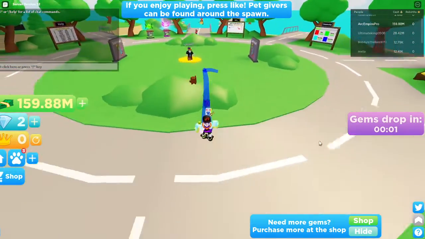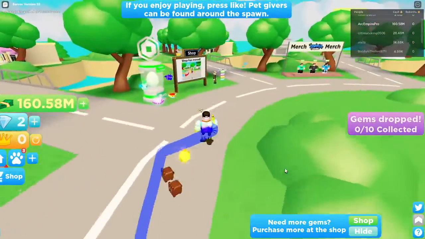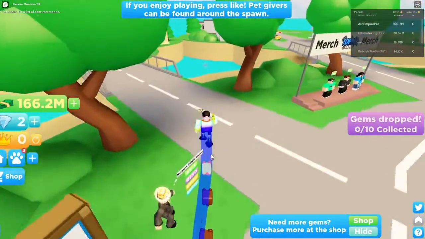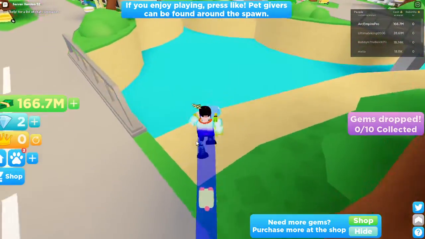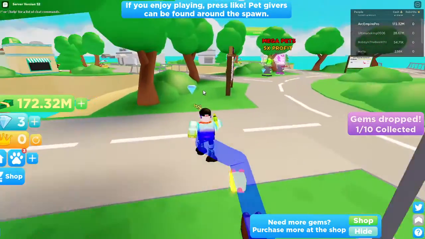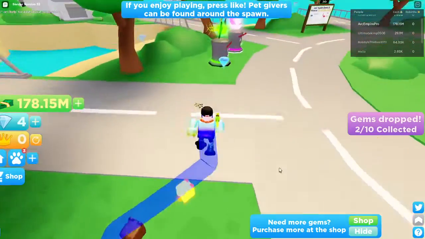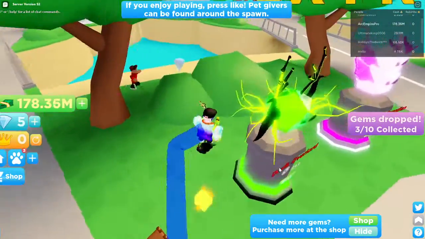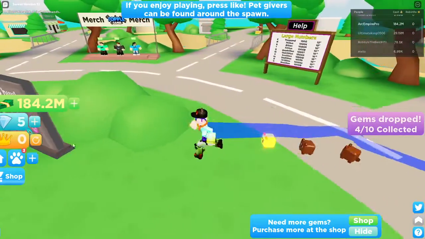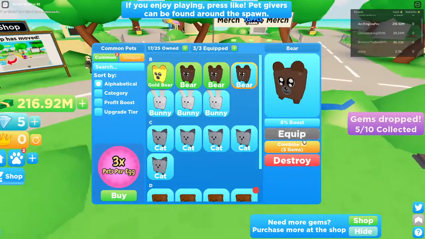Right, gem shop, there. They're dropping now. There! There's one. I need them. 1 gem collected, that was me. 2... Oh, give me this one. Yeah! I'm not buying any more, guys. I'm not getting any more gems. But it would be good if I did.